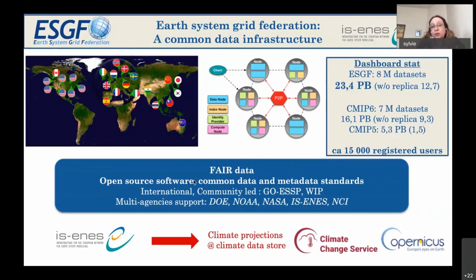So in ES-ENES, we support this infrastructure. We support ESGF, which is the Earth System Grid Federation. And we also support a portal like the Climate for Impact portal, which should help you access those data. You will know more when you go along the other courses, but I just wanted to let you know where we are in ES-ENES, and for us it's important to be sure that those data are well and easily accessible. We also make the interface with Copernicus, so we make sure that the climate projections are available in the Copernicus Climate Change Service. So we are quite involved in that as well.